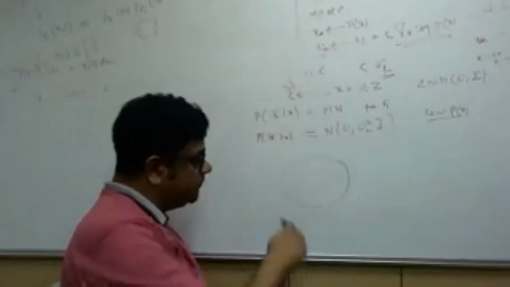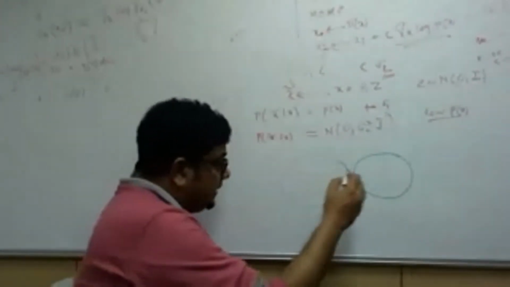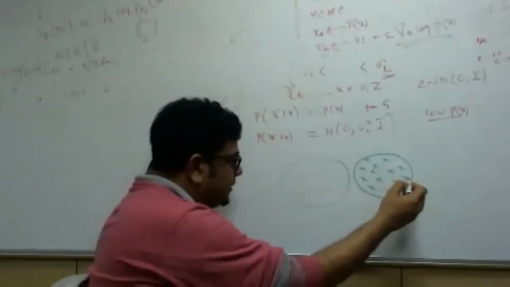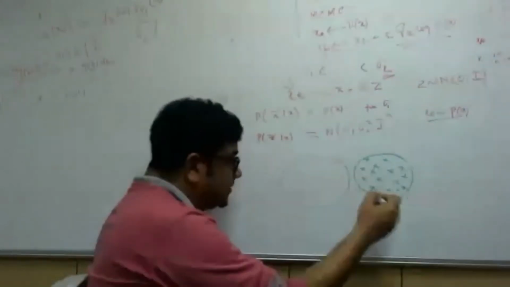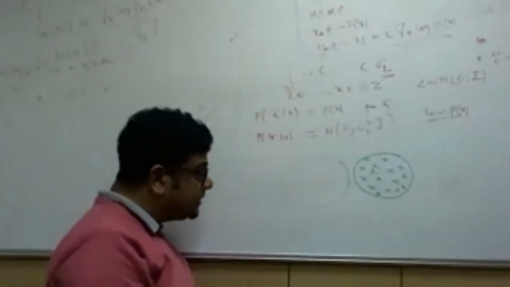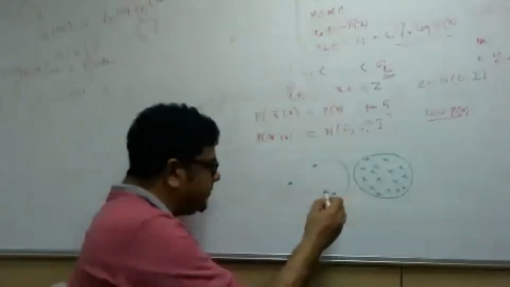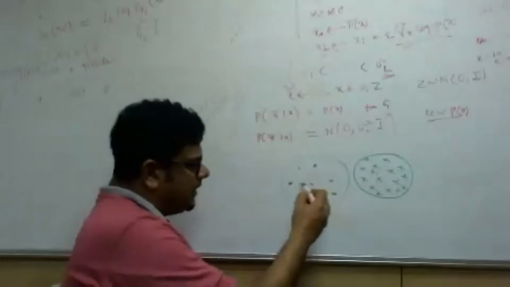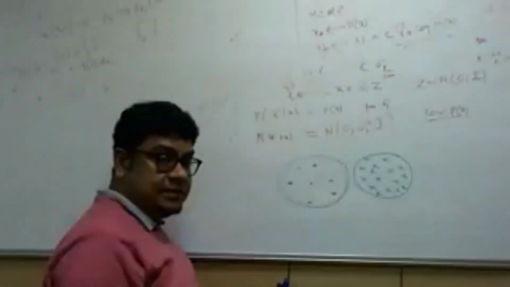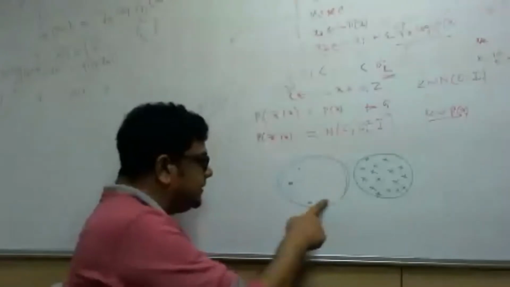Now, if one class has many points which are uniformly distributed within this region, then by looking at these points, statistically, you can estimate this region, this probability density function, up to a certain error threshold. There are proofs for that. In a class imbalance situation, even if you have a very small number of examples, but those examples are evenly distributed, you should be able to find out this sort of a region statistically. You can estimate their spread. But if there are very few points, like only 2 points, which are not describing this whole volume, from these 2 points you have no idea. In that case, all machine learning algorithms will fail until you have more data or more information.